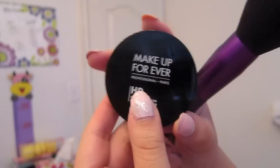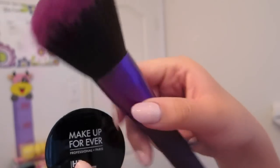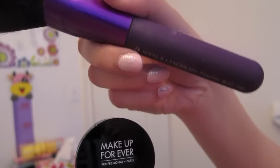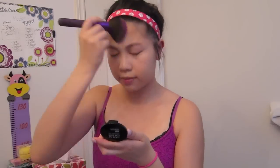The powder that I'm using is the Makeup Forever pressed powder, and the brush that I have is the Royal & Langnickel powder brush. I absolutely adore these brushes. They are the best, and they're super soft, and they're color coordinated. So the purples are for the face, and then the blues are for the eyes and stuff like that, which is really helpful in their Moda collection.